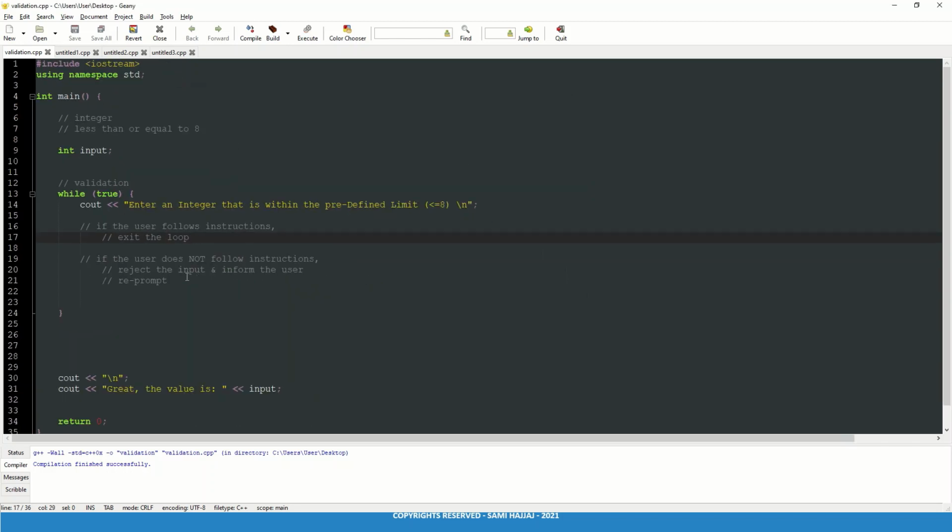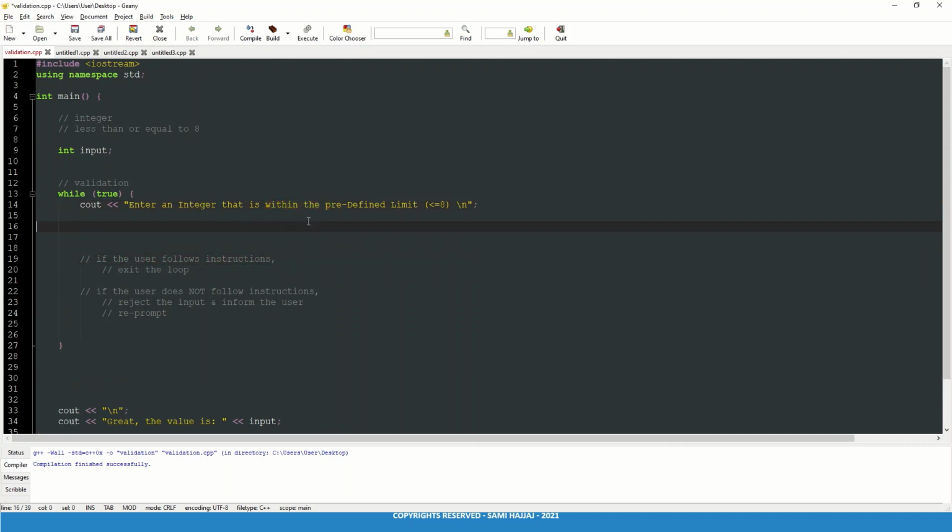So that's the beginning: we can simply ask the user to tell us the value, and then we're going to check it. And then we can actually test the value. Now, the instructions are clear. It has to be an integer and it has to be within the limit. Okay, so what are the possibilities other than an integer? The first thing is we have to conduct a few tests.